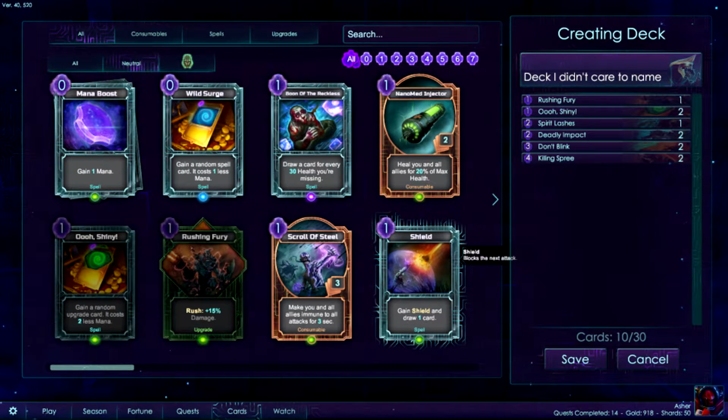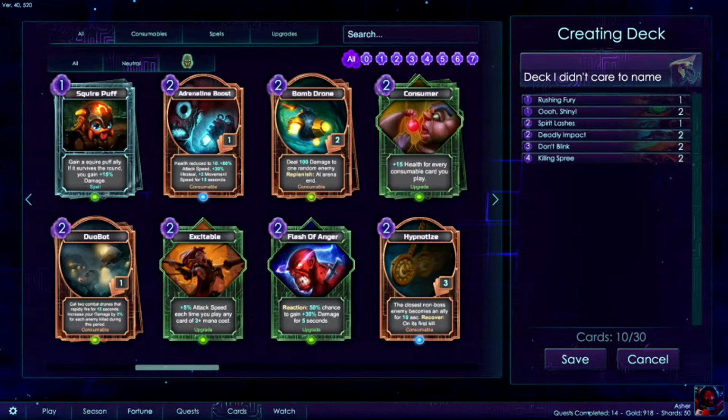Shields are useful if you use the right one. A shield is you get 1 free hit to you, and you don't die. But I don't like that one. I'll show you the one that I do take.